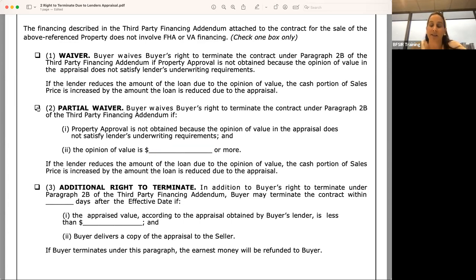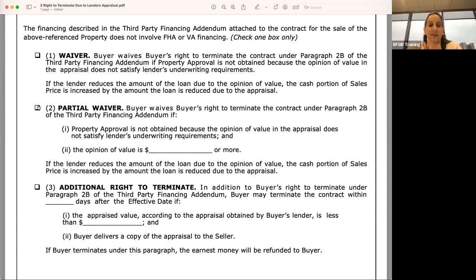Or your buyer may say, we're going 200 over ask. We're fine as long as it appraises for 1-1. And you just put in what value that is there. But you need to talk to the lender before we're just making up numbers based on what the buyer says. The lender will have a better idea of how much cash this buyer really has to make up the difference if they have to, and what's a number that is appropriate to put in that blank. Does that make sense? Can you explain 2-1?